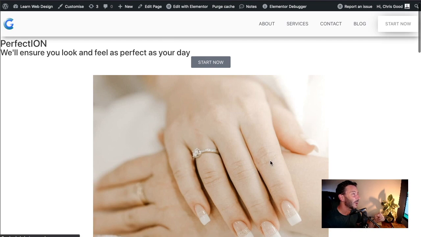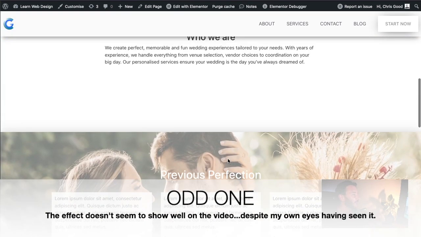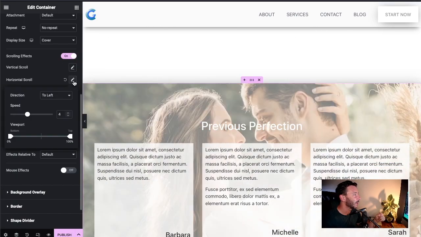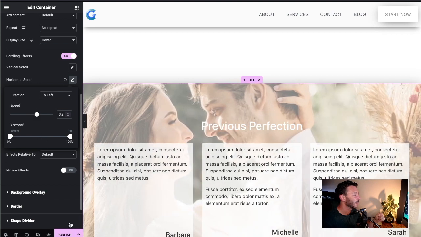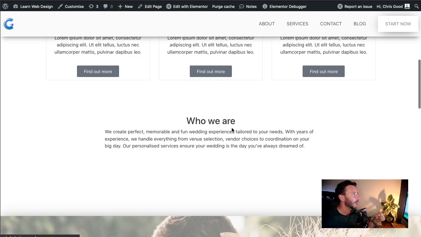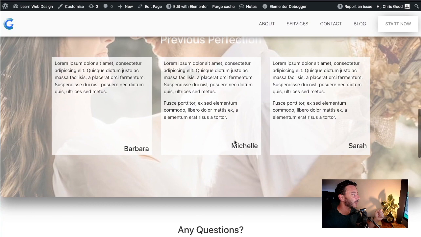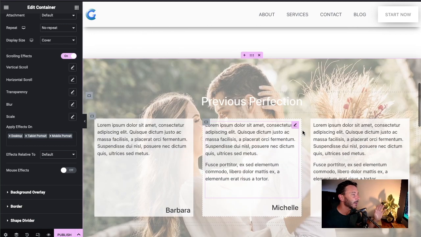It does that sometimes. Don't worry, we're just working too quickly. Look at that. That's really nice. Just quickly show you that you can horizontal scroll this one. So I'll just exaggerate that for the time being. So come on down and scroll. Look at that. Looks really, really nice. Okay. Now I don't want to overdo it, so I'm just going to stop this and let's look at a few other ways that we can create a sense of depth.